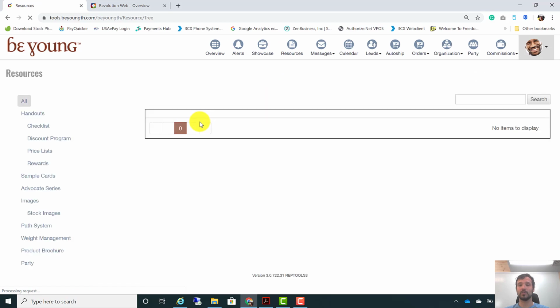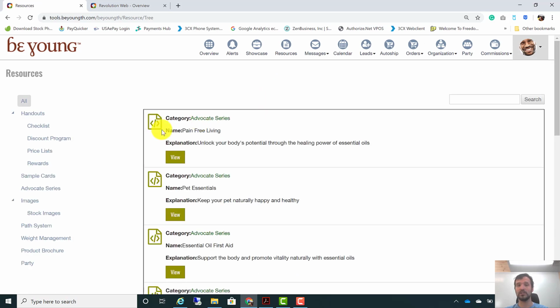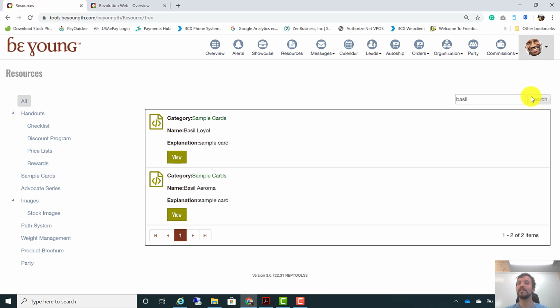One of the other benefits is our resources. Resources is for everybody. You do not have to be on Pro Tools to get it. What we've done is we've taken our resources page from our website and we've now pulled it into your virtual office. A one-stop shop, so you don't have to go to different areas to find it. It makes it easier for your new people to see everything that's available to them. What we've done is we've also added a search feature in here. So if you're looking for something specifically just for basil, you can type in basil and this will show you the items specifically related to basil. This is all of our resources that we have available that is now available in your back office and is searchable. So that's your resources.